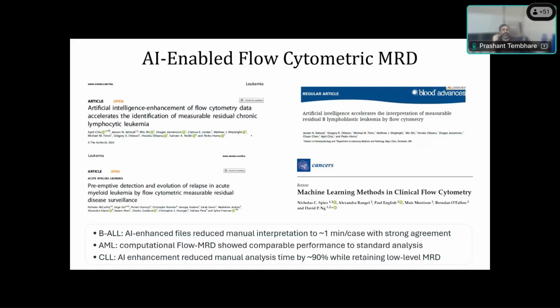The only limitation of this AI-based analysis is that you have to have a homogeneous MRD panel and homogeneous instrument settings. The moment your instrument setting changes, the moment your panel changes, you have to develop a new AI-based model. That is the reason, although it is developed in one center, it is not reproducible in other centers. Now people are working on a model which can use multiple centers to harmonize. So if we harmonize MRD data from multiple centers throughout India, let's say, then we can develop an AI-based model which can be helpful for such AI-based MRD assessment.